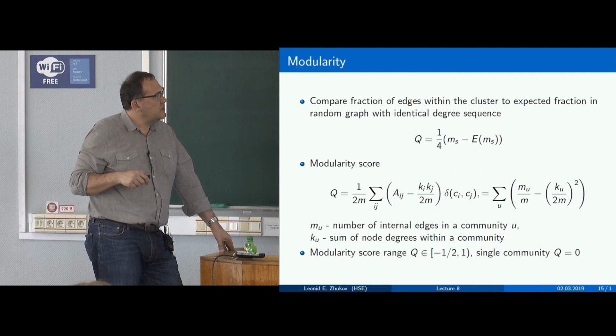You can actually take this formula and rewrite it, introducing the following notation. Instead of a double sum over all nodes, you can convert it into a sum over edges, and then what this really says is the following. It's the number of internal edges of the community divided by the total number of edges in the graph. So it's just the fraction of edges that are within the community divided by the total number of edges in the graph. And then this is summed over all communities, right? That's very easy. And this one is the sum of node degrees within the community, and this term comes from the expected value if the graph was random.